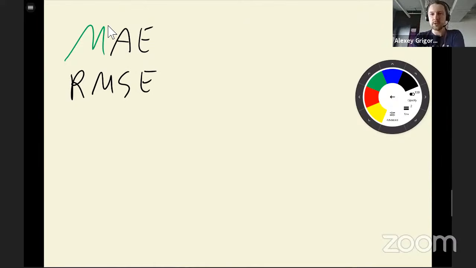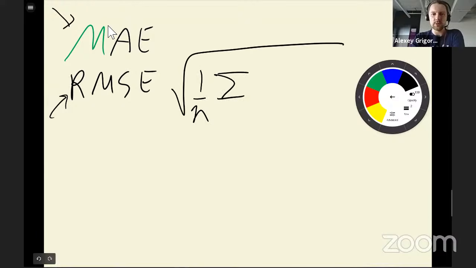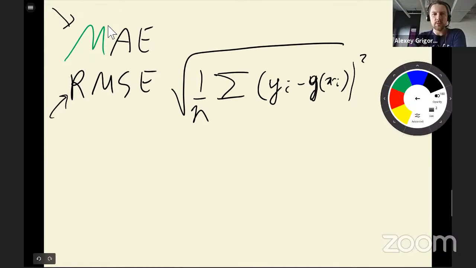In the course we use RMSE, and MAE is an alternative one. For RMSE, the formula is we look at the root mean squared error, y minus g, and then we also need to square.